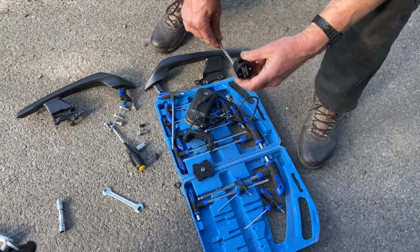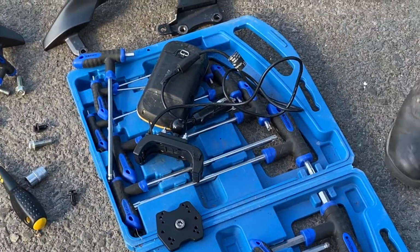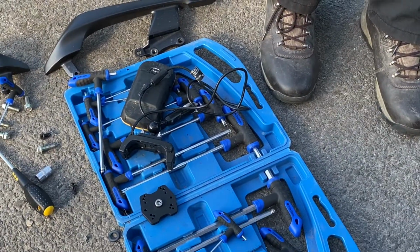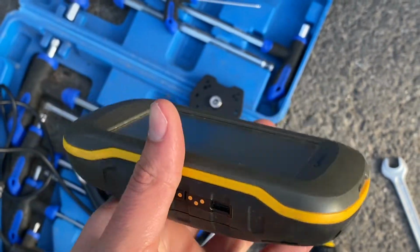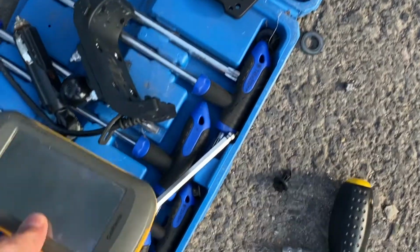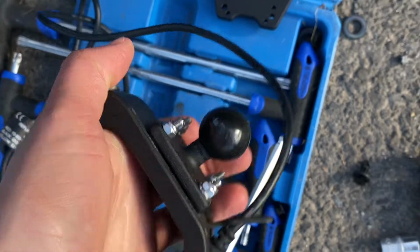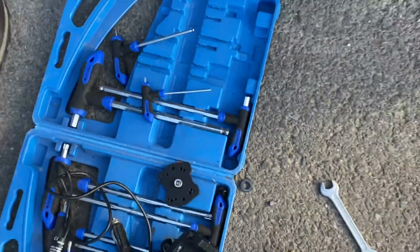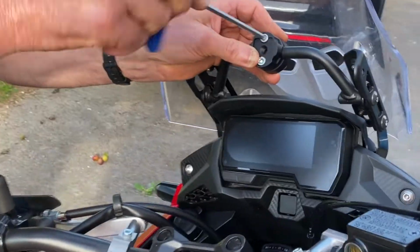So now we have a Rally Raid bracket, which we are going to use to fit said Garmin. Oh, there we go. Thank you very much. And we will fit this little sat-nav down here, which is a Garmin Montana. What if I hold it the right way? Which Dad has previously used on his dirt bikes and off-roading and everything. So that's its current mount. But it's been on a Ram mount before, so we're going to adjust it to fit the new Rally Raid mount so that I can keep it in the same place on this nice accessory bar.